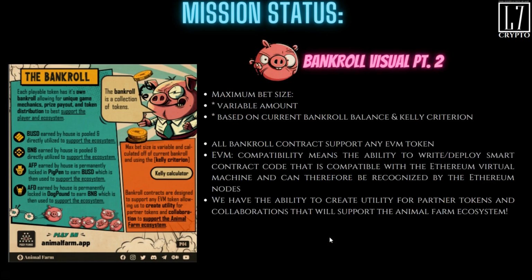Next, the bankroll, or the second part of our visual graphics here. Now, you have the minimum size bets, or the maximum size bets. You can do them in variable amounts, and this is based on the current bankroll balance and the Kelly criterion, which you can see here in the graphic. All bankroll contracts support any of the EVM tokens. Now, EVM compatibility means the ability to write and deploy smart contract code that is compatible with the Ethereum virtual machine and can therefore be recognized by the Ethereum nodes.